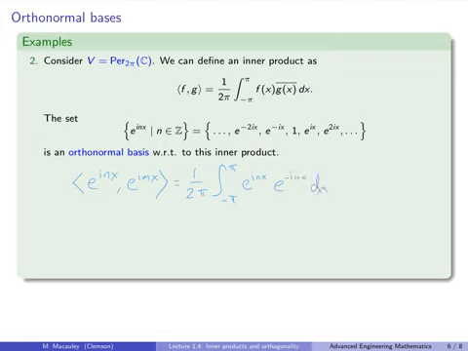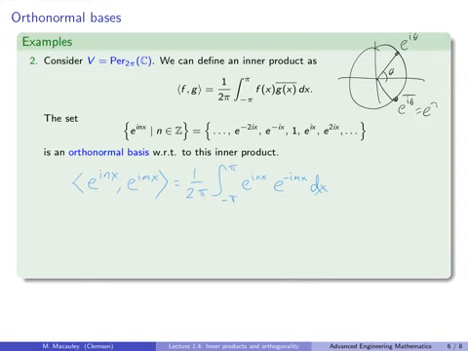Okay, hold up. Now why did I make this negative? So remember that what we need to put here is the complex conjugate of e to the imx. And if you recall basic complex numbers, any point on the unit circle, at angle theta, is e to the i theta. And the complex conjugate of that is what you get when you reflect that across the real axis. You make the imaginary part negative. And that, of course, is just e to the negative i theta, because the angle here is negative theta.